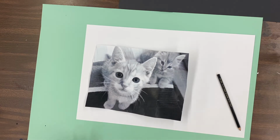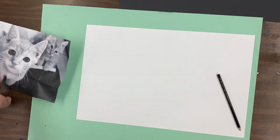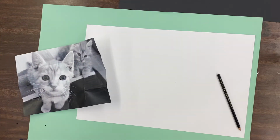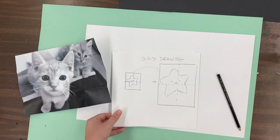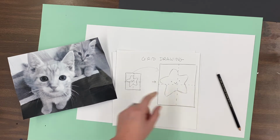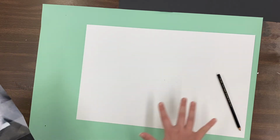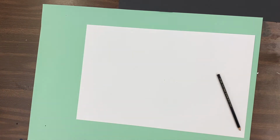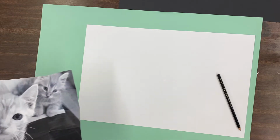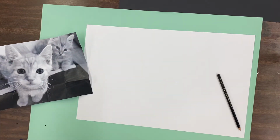Okay, so I need to create 16 sections on my big paper. Remember, you want to have the same number of sections in your reference as you do on the final drawing. An extra challenge is that I don't want to actually fold this piece of paper. If you fold this, it's going to create a lot of messiness that you would have to deal with later, and you'll never really get those folds completely out. You don't want people to know that you did this.